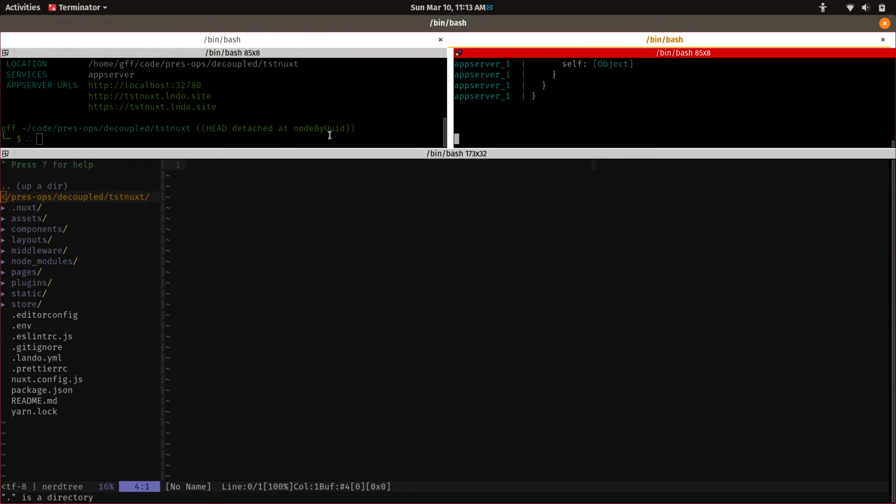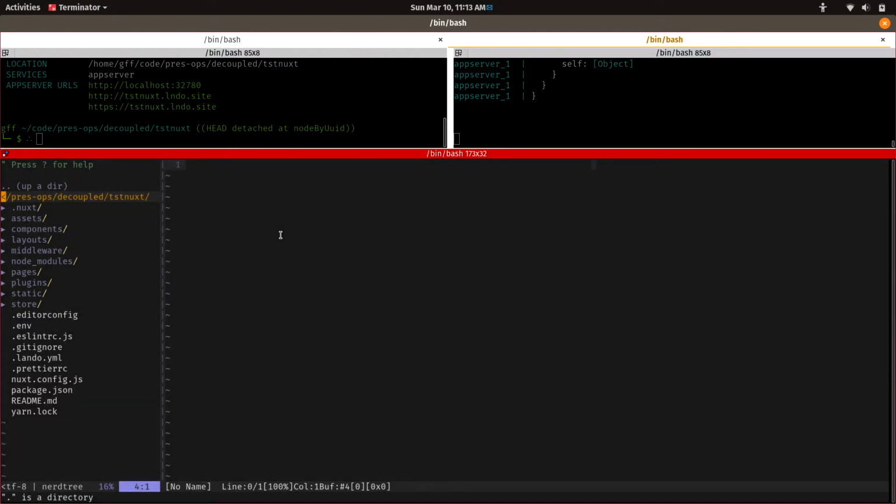On the Nuxt side, how many people are familiar with Nuxt? Not familiar? Okay, so we can go through the directory structure and give you some idea. This .nuxt folder here is just the built app. So if you run yarn build, if you're doing static site generation, everything would be served from there. Assets are where you can put things that are going to persist across components and pages. Images, CSS, and so forth.